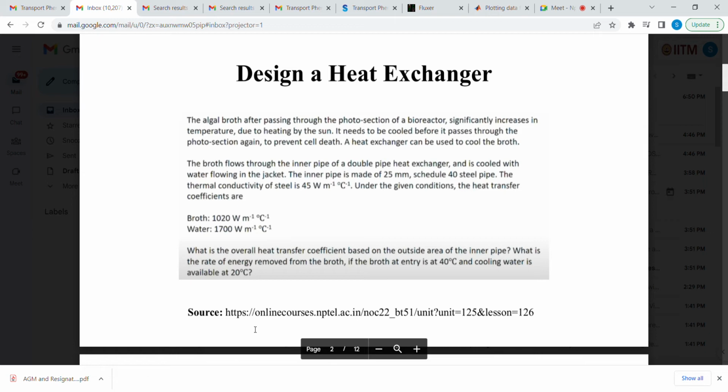So basically this is very simple, right? We have a fluid that is flowing at 40 degrees Celsius and we have another fluid that is flowing in close proximity at 20 degrees Celsius. The only logical thing that can happen is the transfer of heat from that 40 degrees Celsius fluid to the 20 degrees Celsius fluid. It's as simple as that, right? So yeah, that's exactly what they are asking. Now to solve this problem, we need to look at the various aspects of heat exchange and then finally come to an overall conclusion, and from that overarching conclusion we solve the problem.